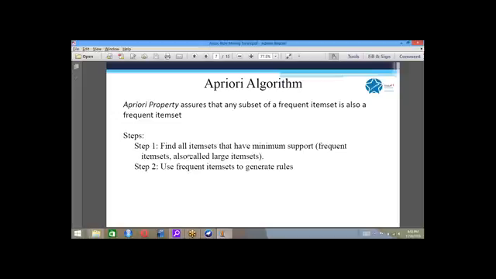There's one important property here which is very nice. It says that if you have a frequent item set, the Apriori property says that the subset of that is also a frequent item set. So this helps us in eliminating those where we don't have subsets which are supporting being a frequent item set itself.